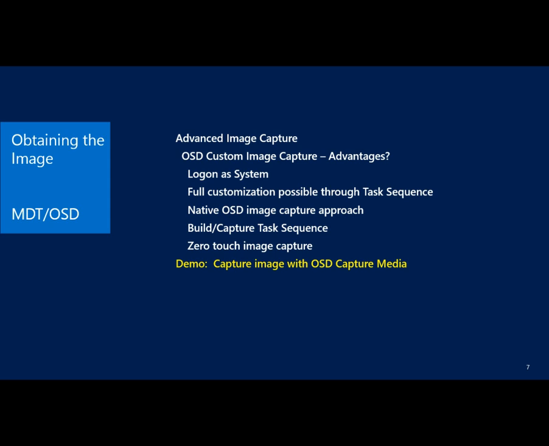The real advantage of that is that you take the manual effort out of the process, and instead you allow the system to automate the process of deploying whatever it is you want and capture from there. Now, that is something that will happen if you do something like a build and capture, which we'll talk about more in a minute. Right? If you use the native OSD image capture approach, you don't have to worry about having another tool to learn, having another tool to maintain, and so on.